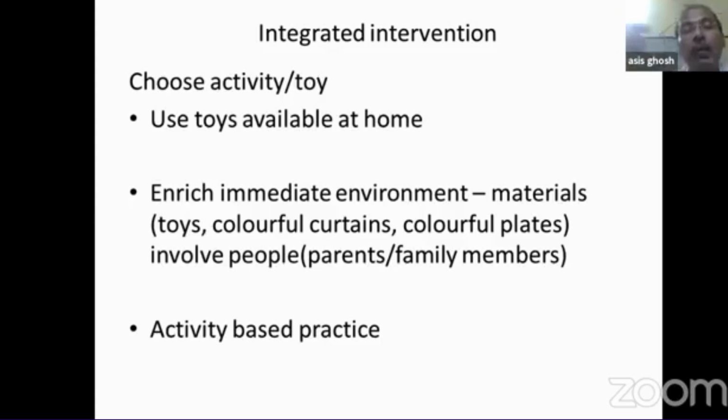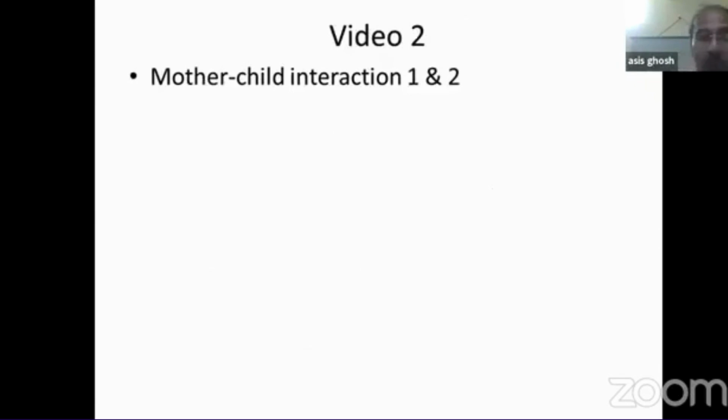Involve people. I always tell the fathers that whenever you come back from your office or from your work, you just say hello to your child. That is neuroplasticity. That is your involvement. So involve the grandparents, involve the siblings in this, and this has to be again activity based. I will show you the next video.